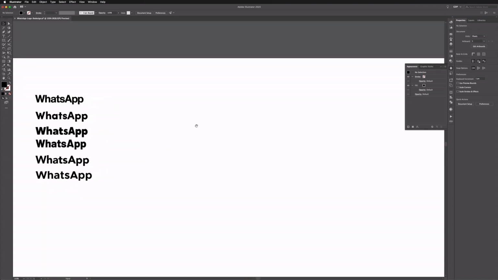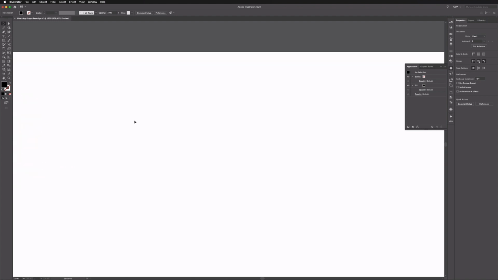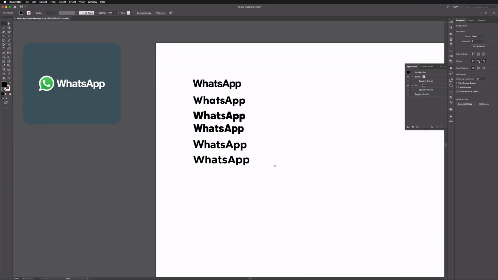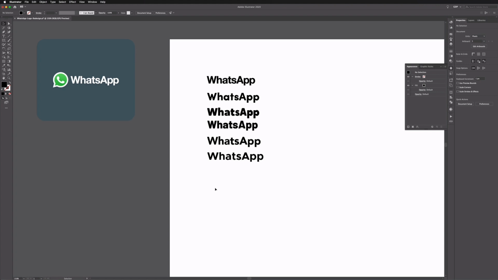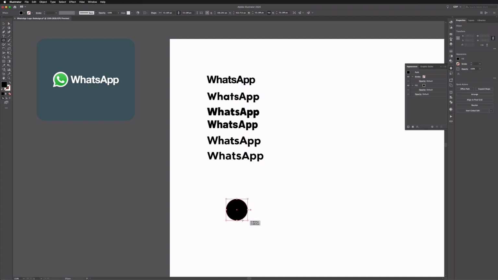So from the ideas that we've sketched, we're just going to get stuck in and go through each one of our chosen ideas to see what works and what doesn't. You're always going to have some ideas that just do not work when you get onto screen, even if they look good in a sketch. Sometimes they just don't translate. So just be aware of this. Don't get too hung up on certain things. If one of your concepts just isn't working, then move on to something else.